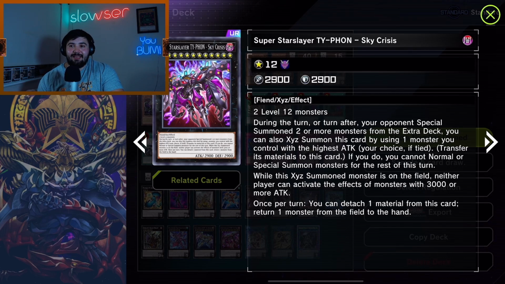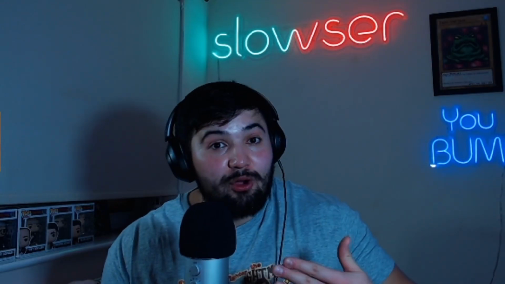Typhon, I mean, he is busted because, you know, you can go into him anytime your opponent goes into 2 extra deck monsters. He's a free summon. It's a very good debate. Let me know in the comments who you think's the best.